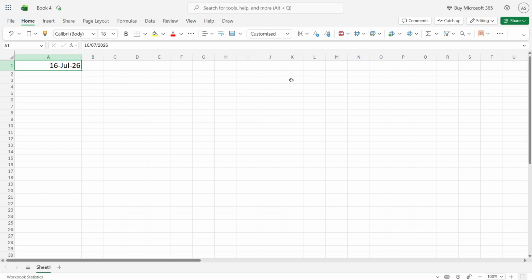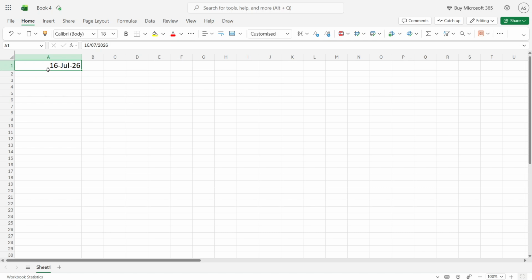First, open Excel and go to the worksheet where your dates are located. Make sure the file you want to work on is already open, or create a new sheet if you're practicing. This method works best when the values in the cells are already recognized by Excel as dates.